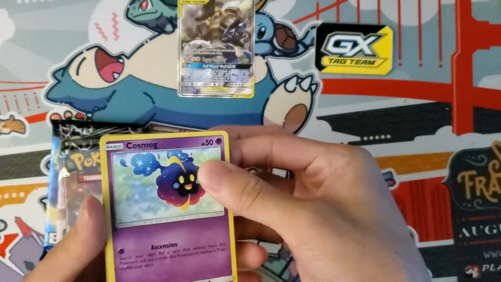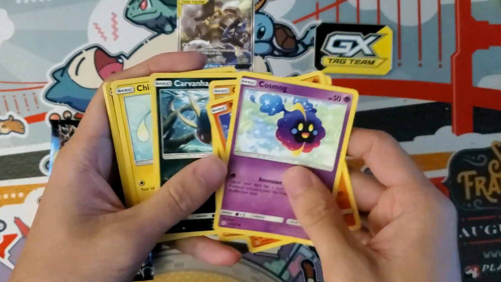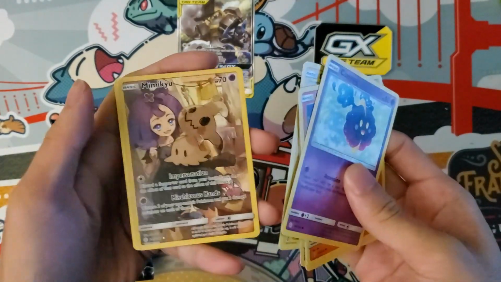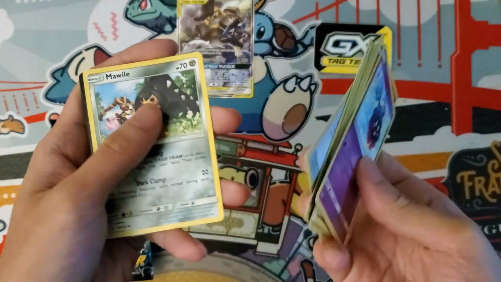So starting off with our only standard pack, we got a Cosmic Gas Cloud, a Pony, a Crab, a Piranha, Chinchou, oh nice, and a secret rare Mimikyu. The artwork is really pretty, so even though it's kinda useless, it's a nice binder card.